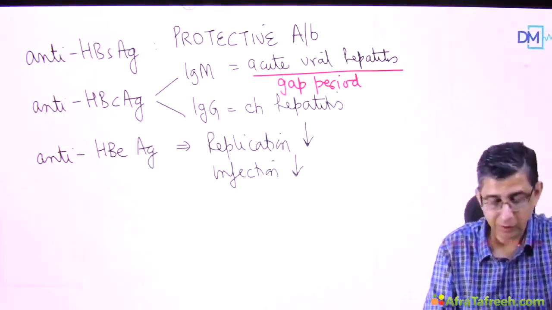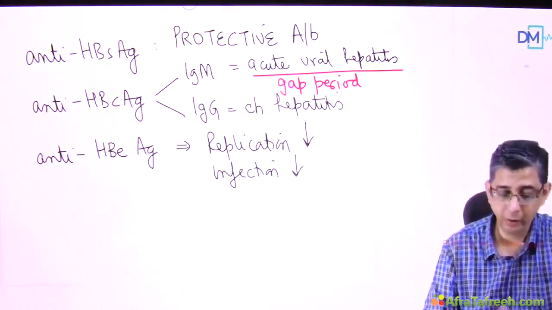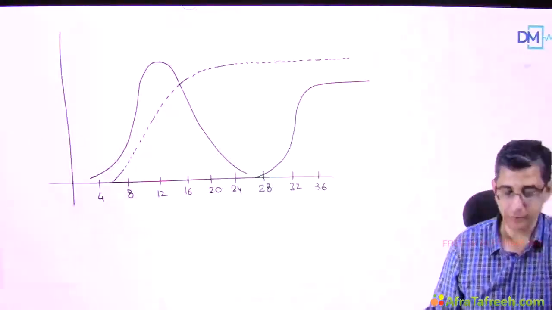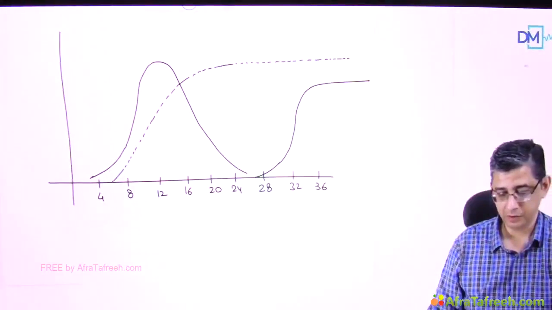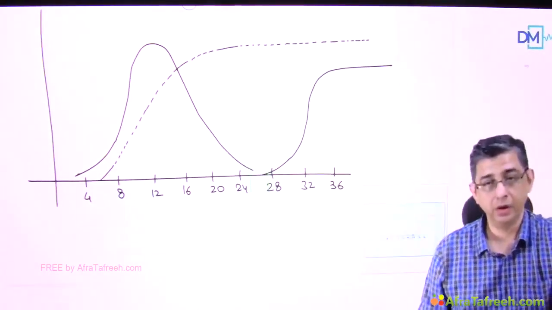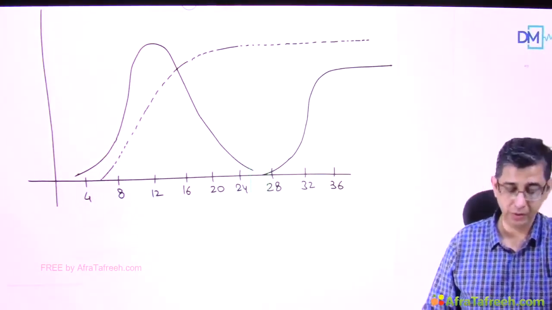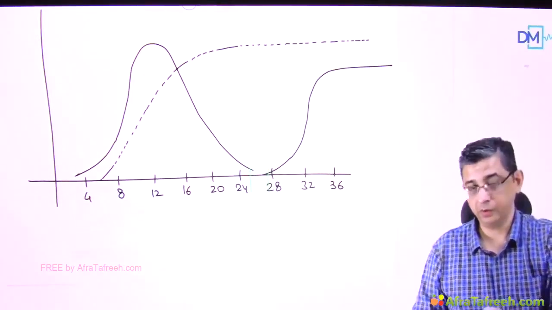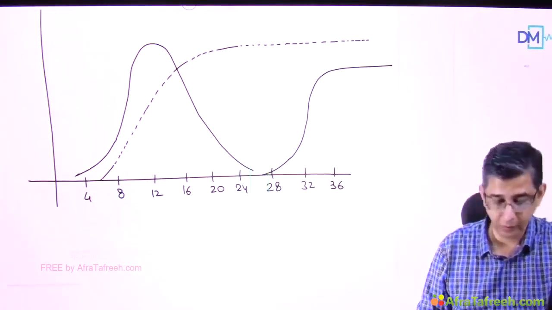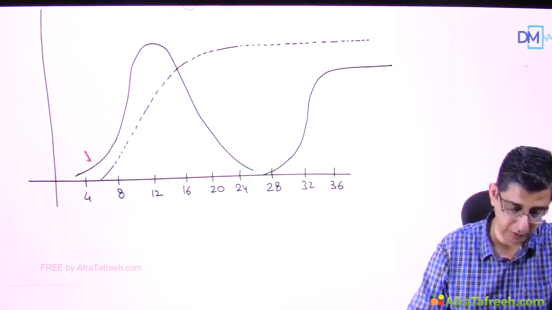Now to see whether you've understood this aspect related to antigens and antibodies, I'll show you this graphical representation with respect to the virus which is being asked in the exam nowadays. As I told you, the first thing to appear in the blood is the surface antigen. It becomes positive between the first 1 to 12 weeks, usually around the 4-week period. So you can see that the first thing that will turn positive here is hepatitis B surface antigen.